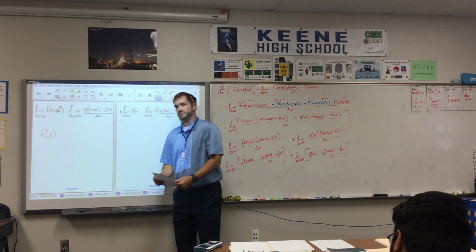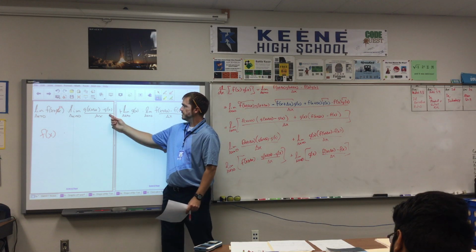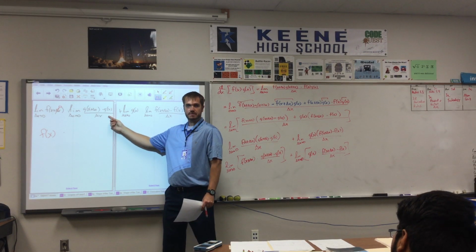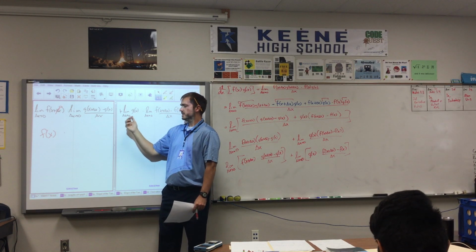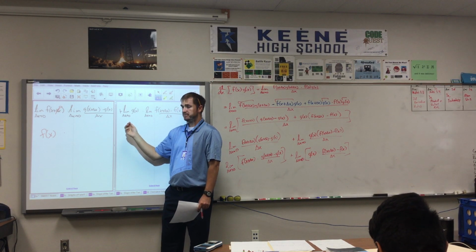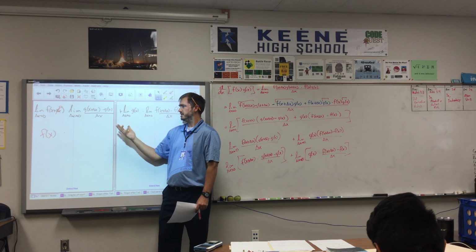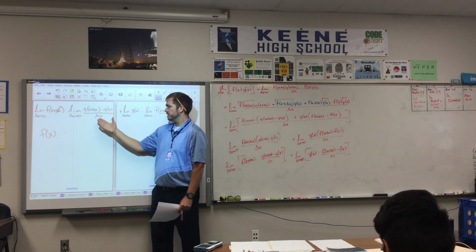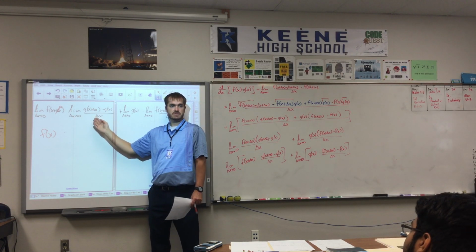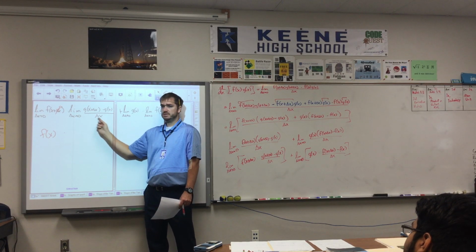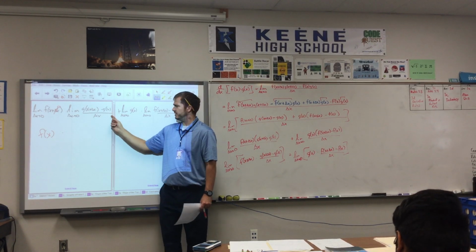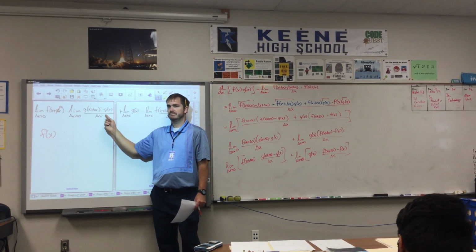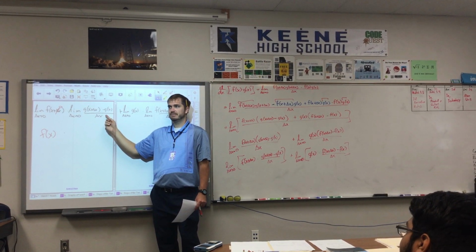Now a harder question. What the heck is this? The limit of g of x plus delta x minus g of x all over delta x as delta x approaches 0. Can we do direct substitution on that? No. Because? 0. Right. But that looks really familiar. We can do that other one, that function. I forget the name.